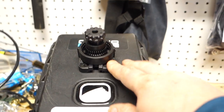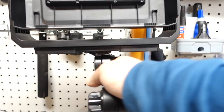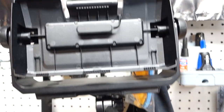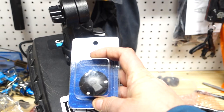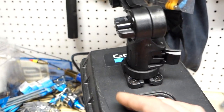Put a mighty mount right on top of the box here. This is the flat mount Yak Attack bracket. You can see that holds the shell there. So what we need to do, we gotta drill some holes for these wire caps, silicone those.